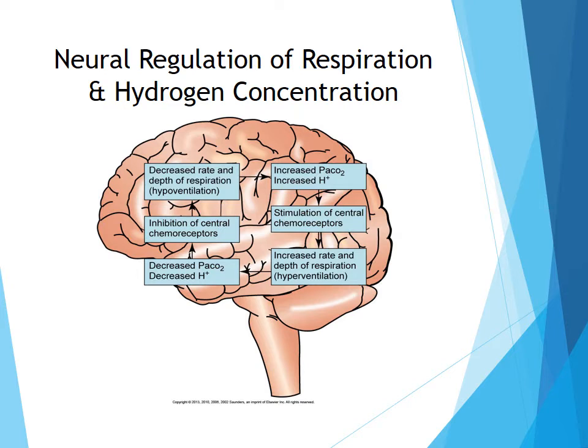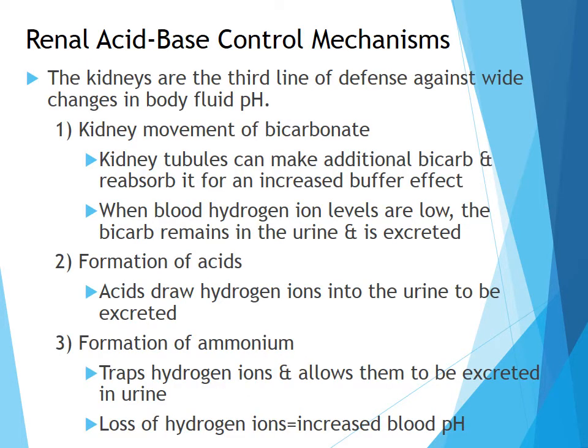And then as a result, more carbon dioxide is exhaled or blown off from the lungs, and the amount of carbon dioxide in the extracellular fluid decreases. So when the amount of arterial carbon dioxide returns back down to normal, the rate and depth of breathing actually turn back to normal for that person. And in the same way, the body hypoventilates as the central nervous system senses those different changes in carbon dioxide and blood pH.